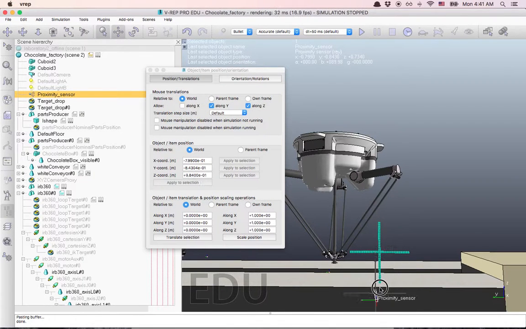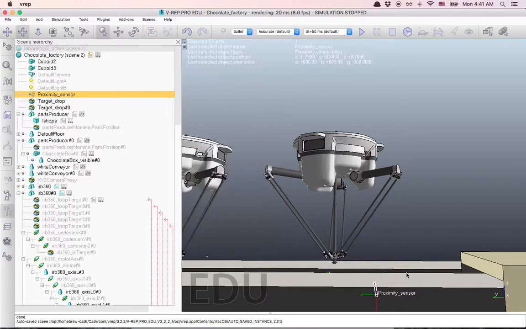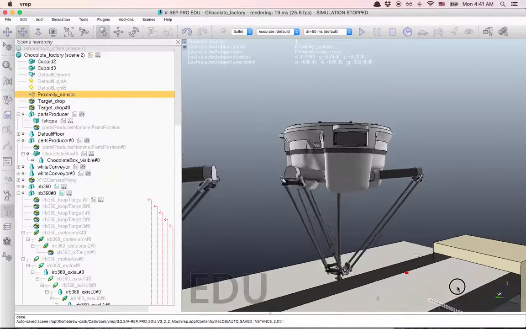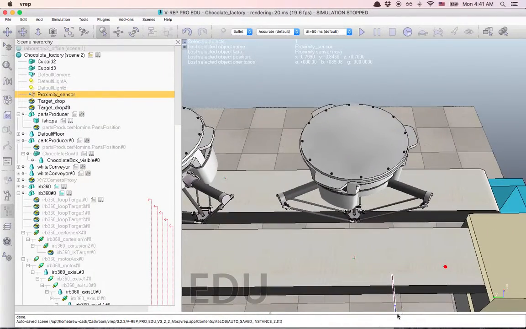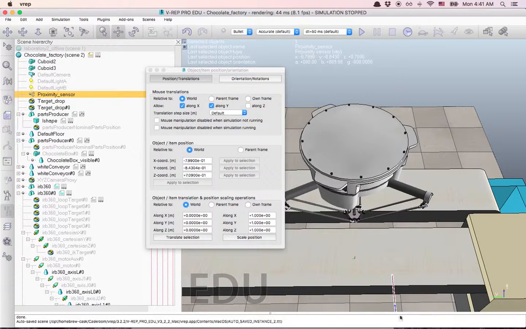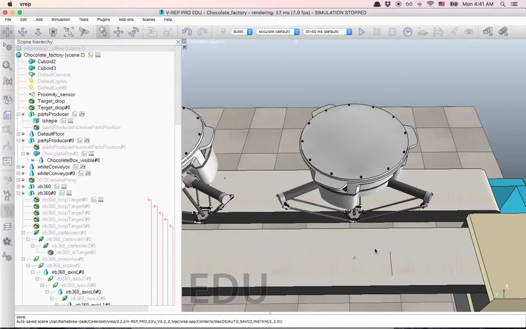Okay, so I'm going to want to move it almost on the conveyor belt. And I'm going to move this a little bit closer. So this is a proximity sensor. I already moved it because I'm going to move it a little bit closer. This should be enough. Okay, so we've set the sensor.